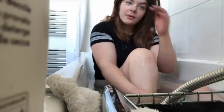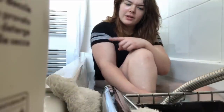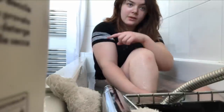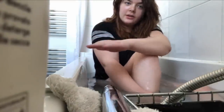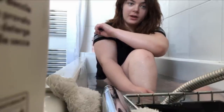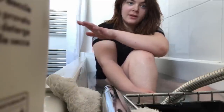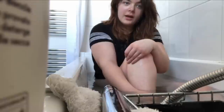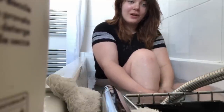I was going to transfer into my wheelchair, but my boyfriend actually bought a little kind of sofa stool thing and we were able to get me on there. I then sit on the edge of the bath and I shuffle, put my hands a bit further behind me, and I'm able to just slowly lower myself in. I put my legs outwards so I don't get all squished up and I'm able to get in the bath. So this is actually my first time in a bath for a long, long time.